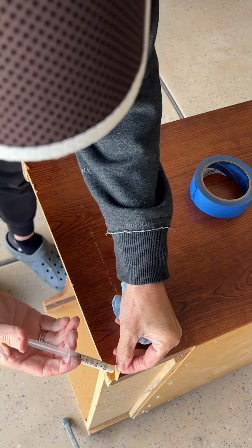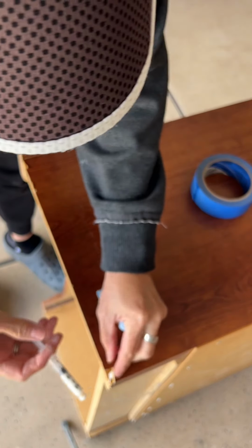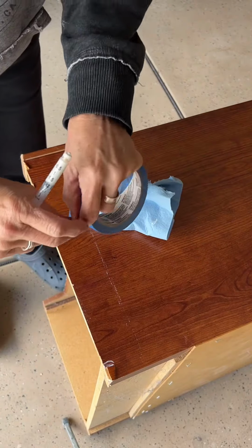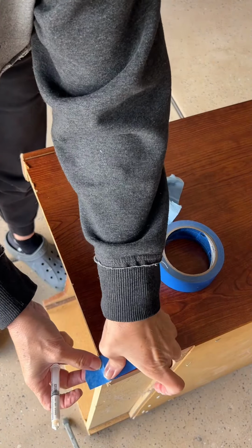But I've got a few areas that are coming apart, so I've got to put those back together. Wood glue is perfect. Just going to put a little wood glue in there, use some painter's tape to secure it until it dries. I have a number of areas around the dresser I have to take care of.